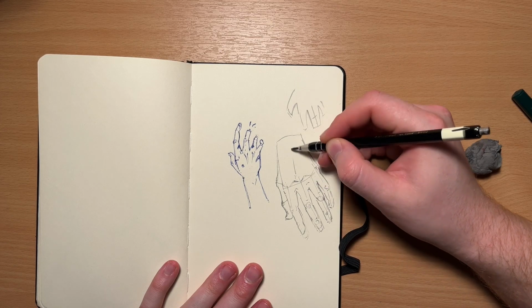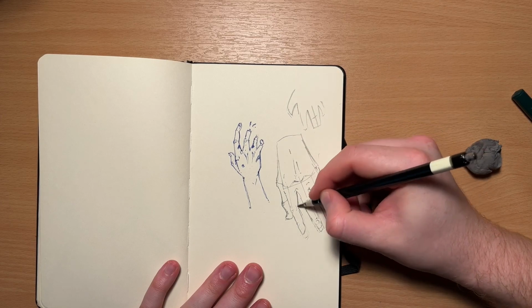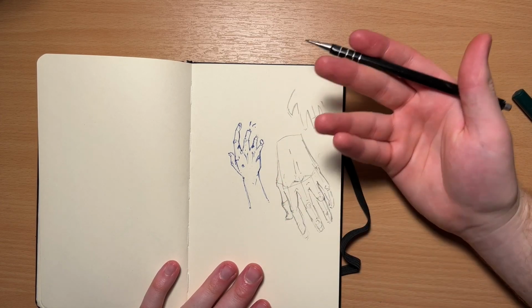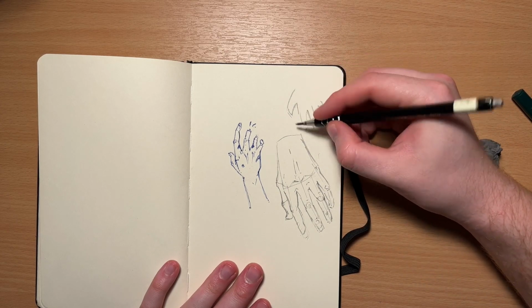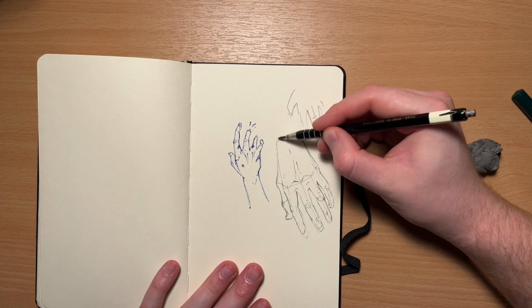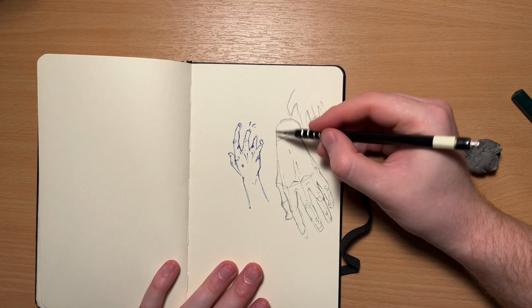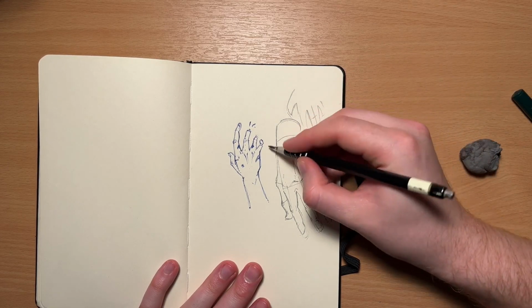Got the knuckle here again. Add some of these details, but I think one thing that we can definitely start to notice is our hand game's getting better. I think we're definitely improving our hand game, which is the point, because that's why we're doing all of this. We're doing so many of these lessons and we're on day 15 already. We should be seeing at least some of the progress.